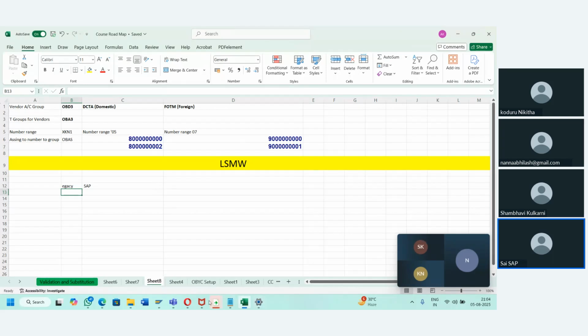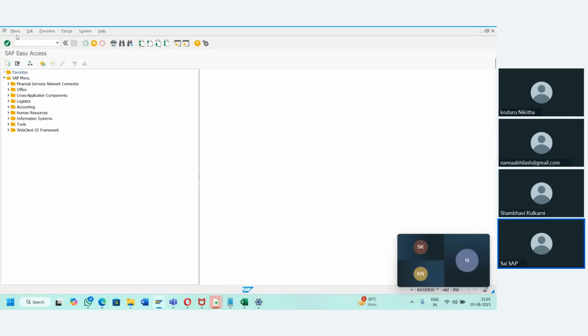As of now, we have created the vendor setup, right? From XK01, we have created the vendors. Just take an example: earlier, we were using some other ERP system, and we had thousands of vendors. Those thousands of vendors' data we need to upload into SAP. We cannot create thousands of vendors with the help of XK01, right? So we are going to transfer the data from the legacy system to the SAP system. For this, this is the tool.